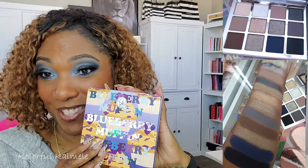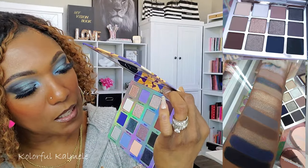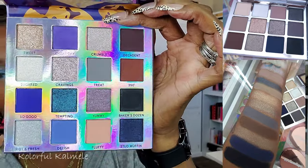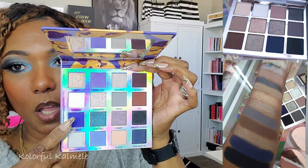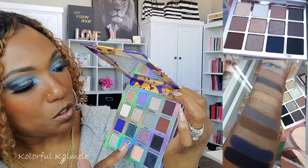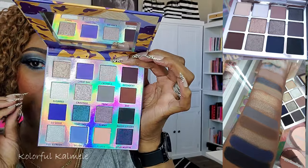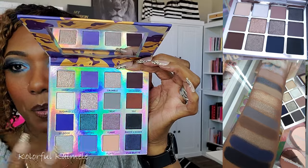This one is the BH Cosmetics Blueberry Muffin — who remembers this? It went crazy when it came out. This palette has a lot of blue: a very dark blue that almost looks black with sequin-shimmer blues, a gorgeous deep dark blue, a pretty periwinkle blue, and some gorgeous shimmers. You only have a few browns up top, but you do have a lighter shade, a pretty brown, and a dark brown. This will honestly give you the same feel.